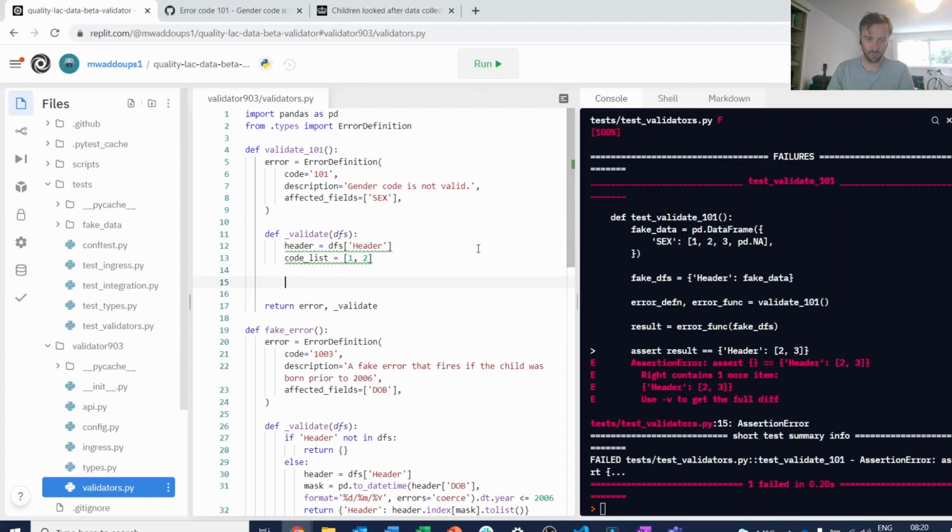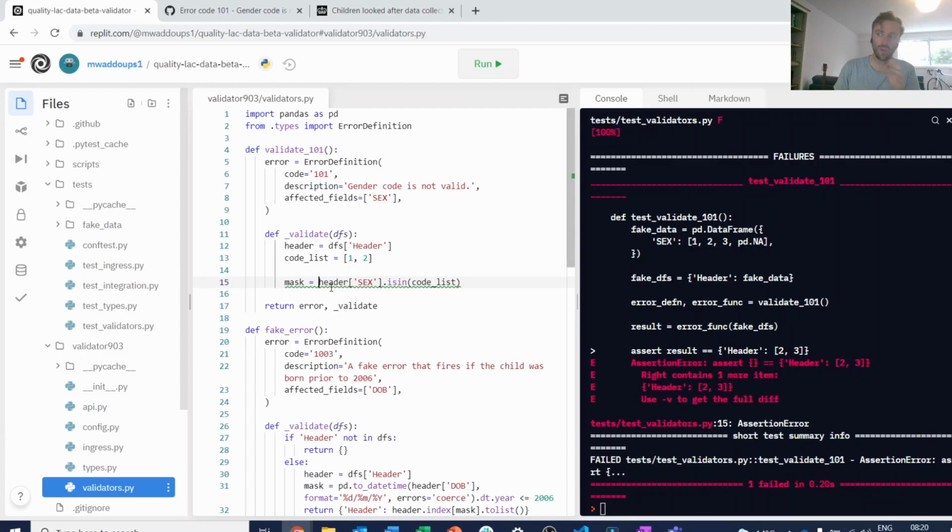So what we can do then is we can write this as whether the sex column. So obviously what we want to check is whether the sex column is in this code list. So hopefully you might have found this in reading through pandas before, but if not, pandas has a very easy function for returning true or false depending on whether or not something's in a list. So we can write pandas header sex is in code list, and we'll call this the mask, because masking is this term where you say, okay, it's true if this is true and it's false if this is false.